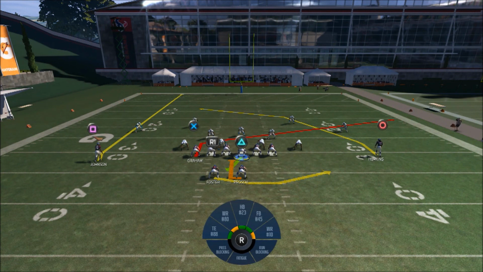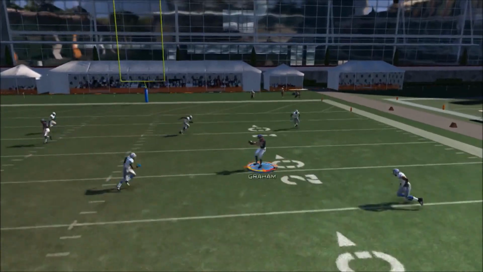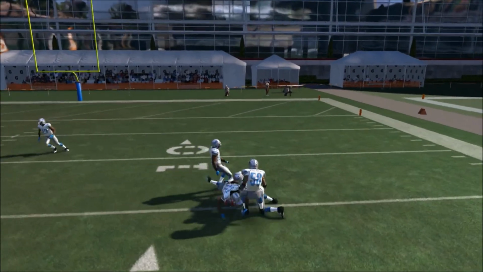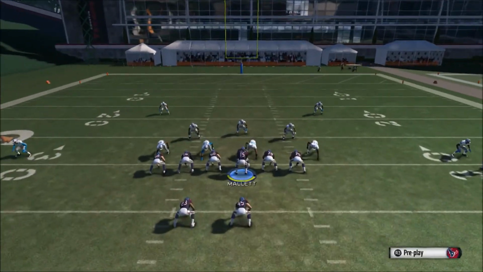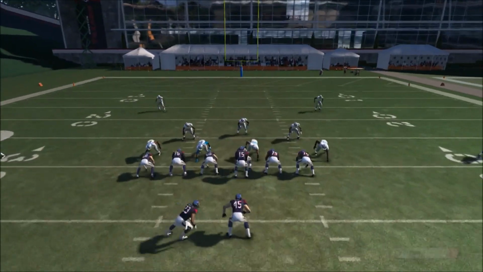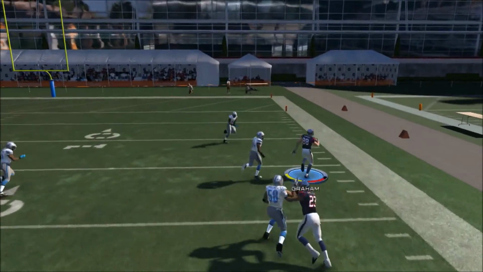If nobody comes out in the flat or no defender follows him, I'm going to go ahead and dump the ball down to him. If there is a defender in his area, I'm going to look up to Graham and see if I can hit him on the slant route. Very easy reads. Got Graham to check up, able to pick up a good 20 yards on that. Real easy audible right there. You got Graham again, easy yards.